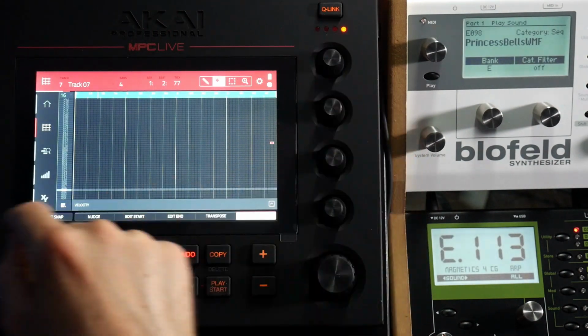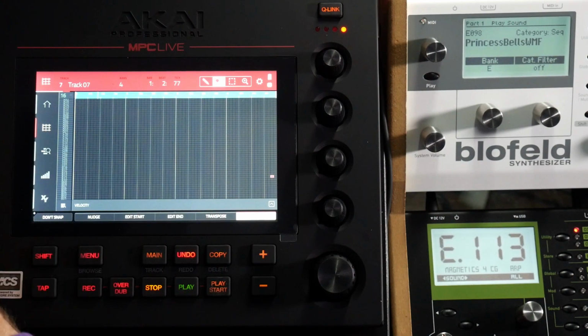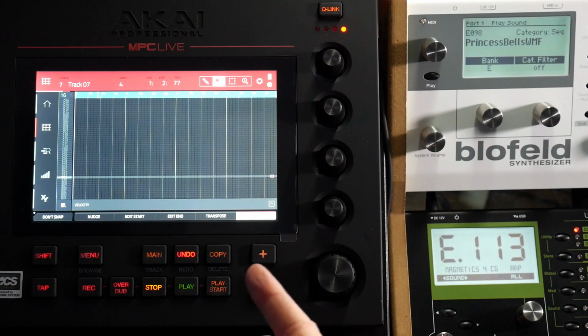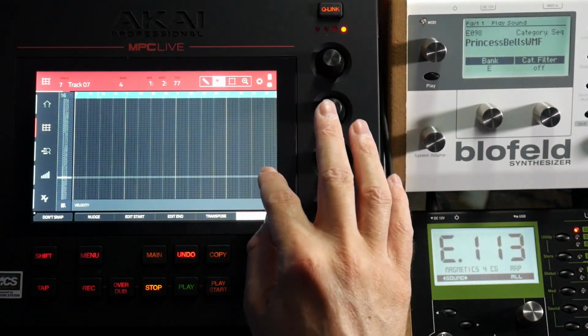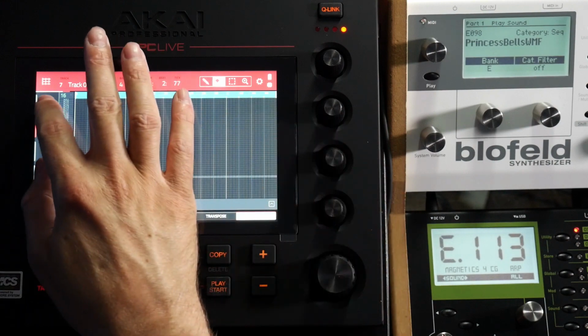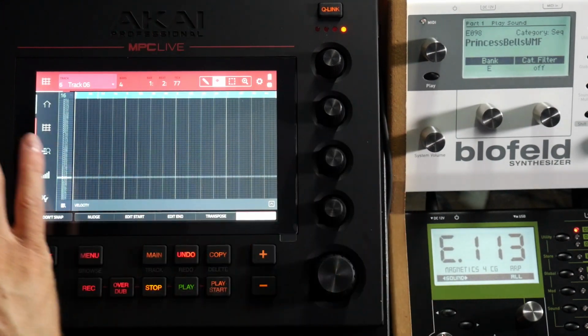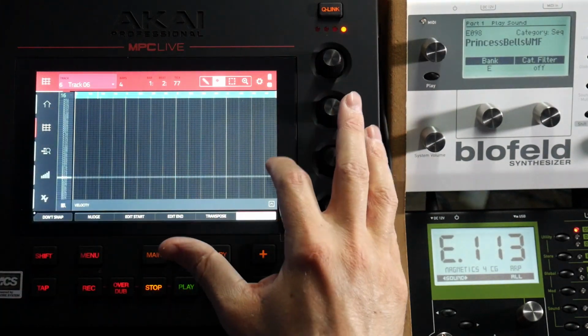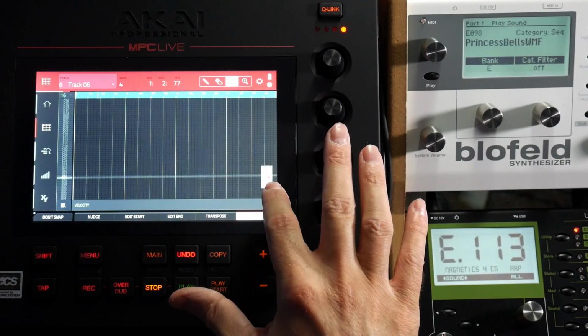So what pad is that? If I go to B pad, I think it's 11. So I want to take that sample, it should be effects 11, and delete it from there. I'm just going to put the note in on track 6, right there, exactly where it was.